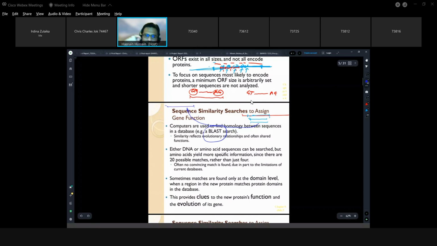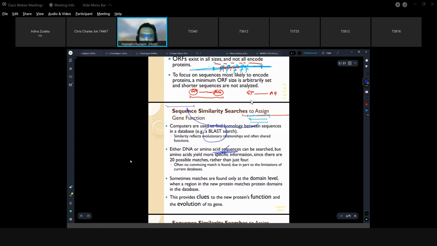Remember, your sequence in nucleotide form is an arrangement of A, T, G, and C. You want to know the function? You copy and paste it into BLAST, it will search, and then it comes out. While the BLAST program is doing the search, where you cannot see, it is actually searching through a database of nucleotides from other organisms and also a database of amino acid sequences. So this is what is meant by this.